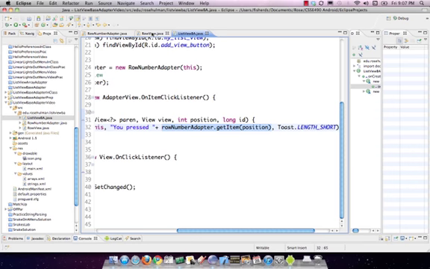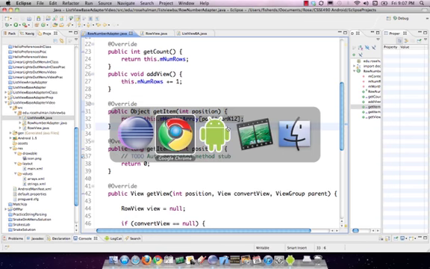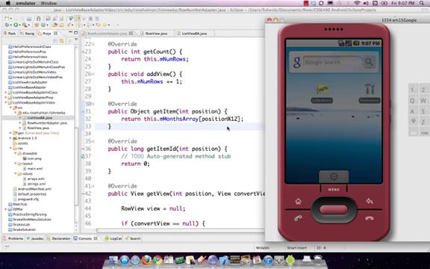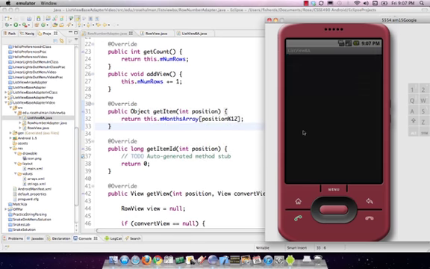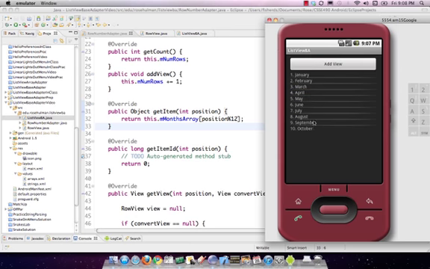So you can see this is one of many reasons why it is important to implement these other two, getItem and getItemId, because people will expect that they're implemented for their use, right? If you're using your own code, yeah, you can write whatever you want. So you can say you pressed April, you pressed May, October. Cool.